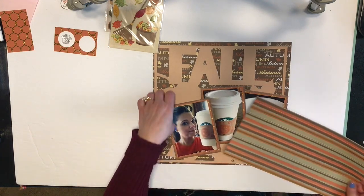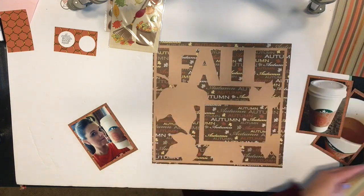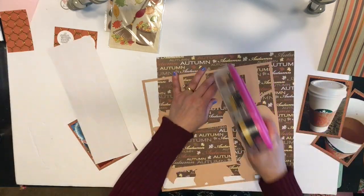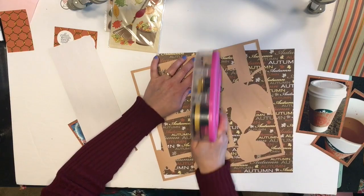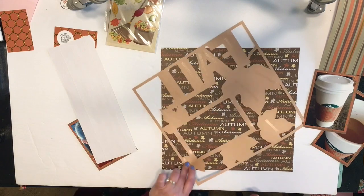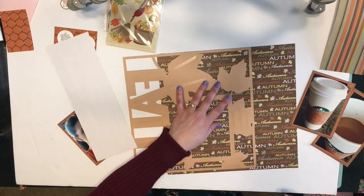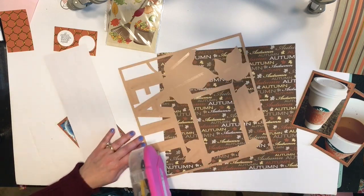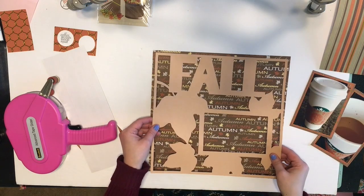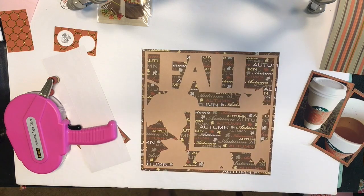This is about the arrangement I'm going to put my photos in, and I think I need some more color, so I'm going to cut a strip off of the striped paper. It's a little too big — covering up too much of the die in the background — so I'm going to trim it down to 3 inches, which is the perfect size. I'm going to adhere the die on there. I believe it was from either my Cricut or my Silhouette; it's been a long time since I've made cuts from those machines.